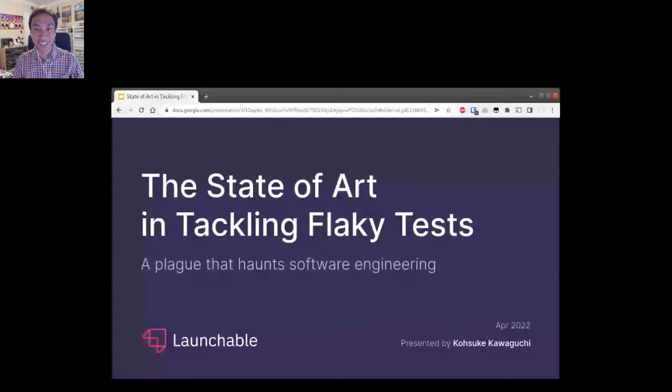So, I guess when I say that flaky tests are a plague that haunts software engineering, let me start with a number that highlights how bad this is. This one came, I believe, from Google's technical blog or the paper they published, in which they said 1 in 7 tests have some level of flakiness. I was shocked. These are Google engineers, supposed to be about as good as an engineering team can get, and still they get this much flakiness.